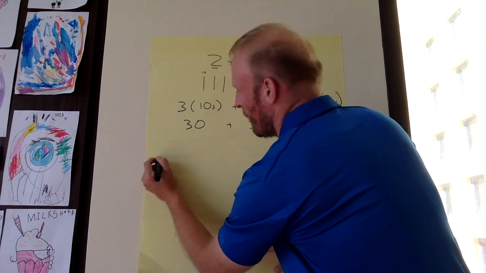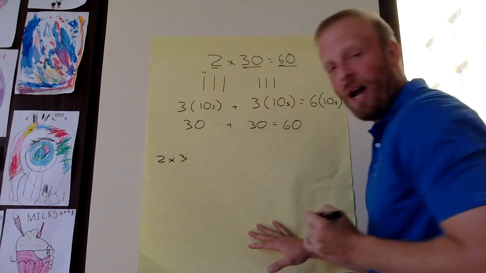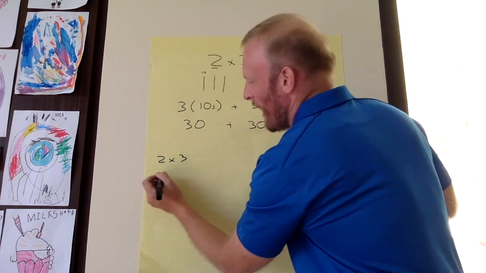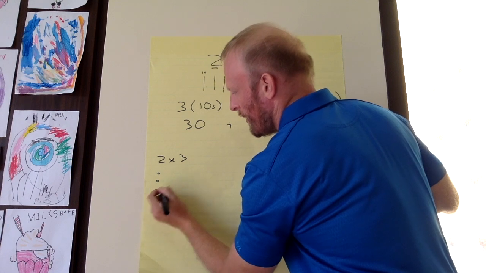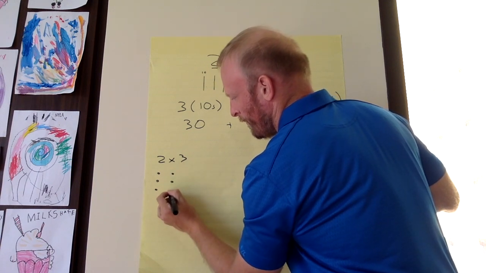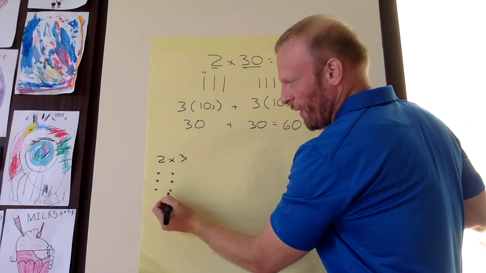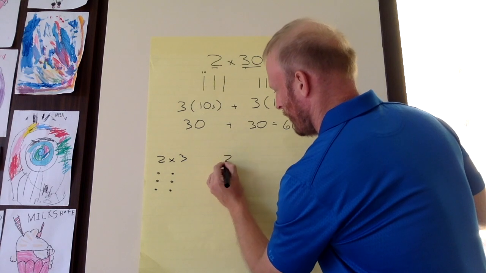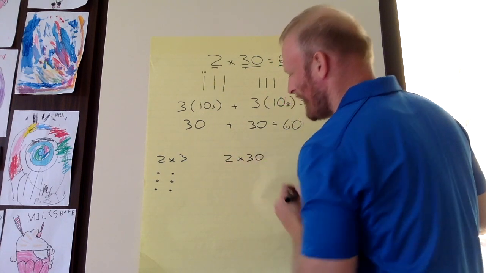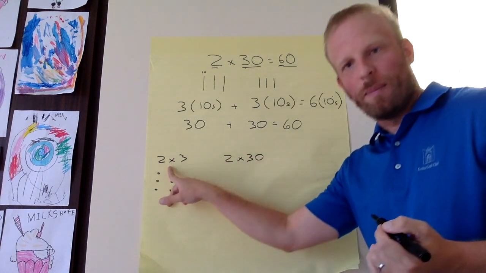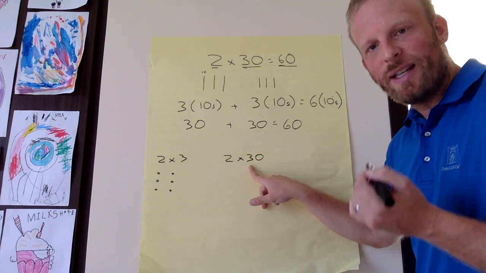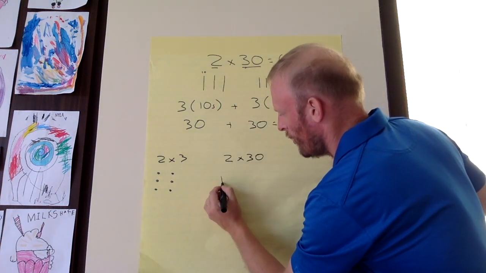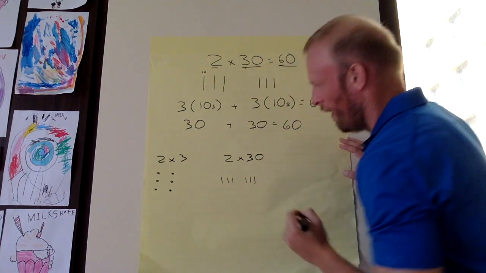So if I have 2 times 3, I'm going to write it here. 2 times 3. And if I want to represent that with base 10 shorthand, okay, I can do that with this, right? What is this actually? Well, it's 2 equal groups of 3. So I have 1 group of 3, 2 groups of 3. We all agree there, right? The next one we can represent here is 2 times 30. So that's the extended fact. 2 times 3 is the basic fact. 2 times 30 is the extended fact. And how can I represent that? Well, I did that up there with 2 equal groups of 30.